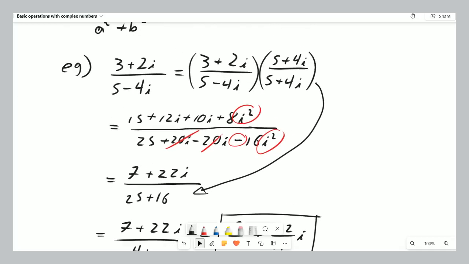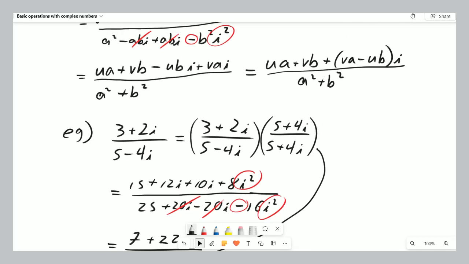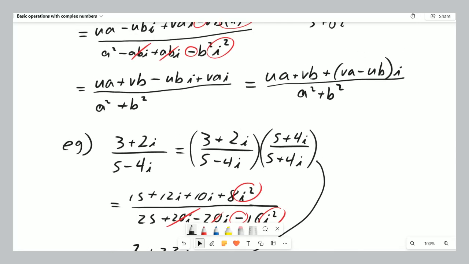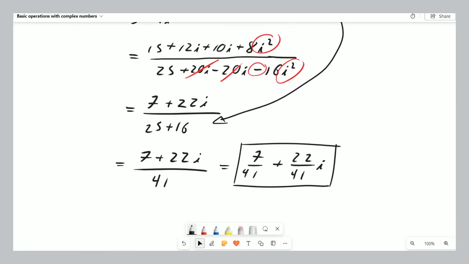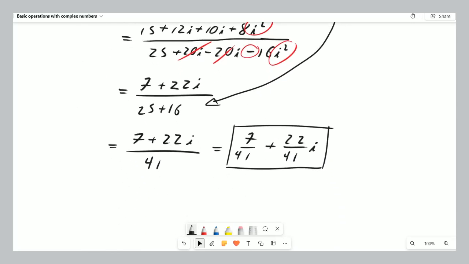So even though, if you think of it as a formula, it's a complicated looking one, when you just realize that we're just multiplying top and bottom by the complex conjugate of the denominator, you work it out, simplify everything, and it just looks like an ordinary complex number where you have a real part plus the imaginary part, and that's it.